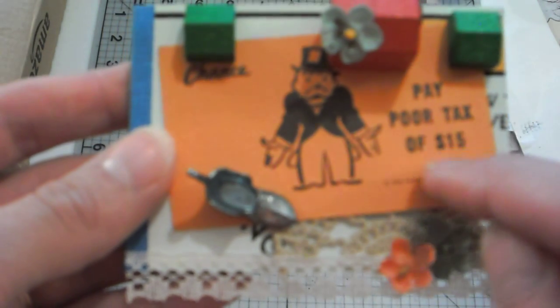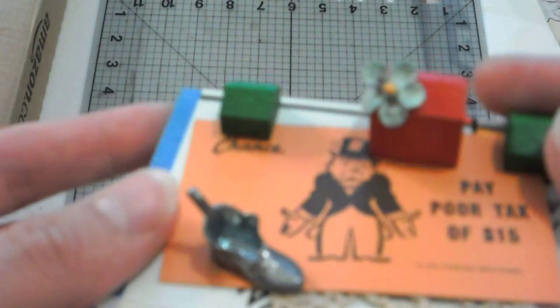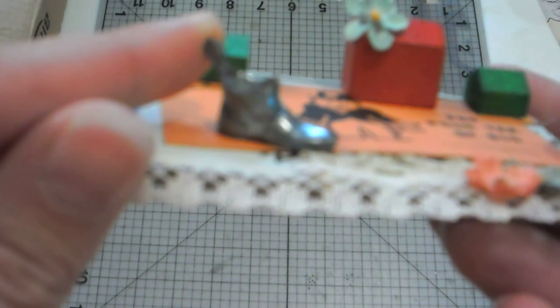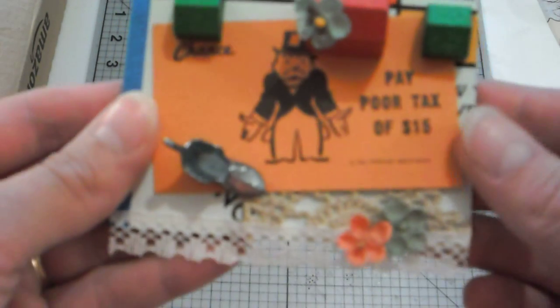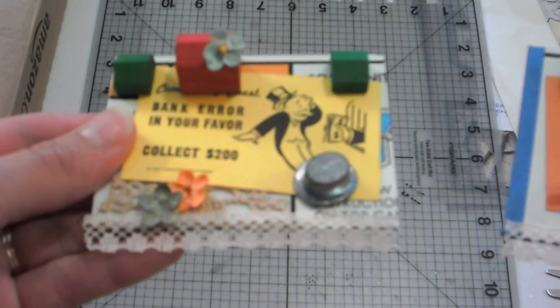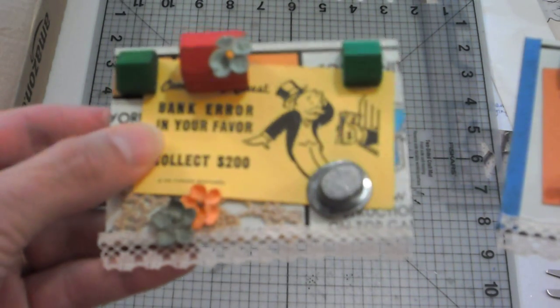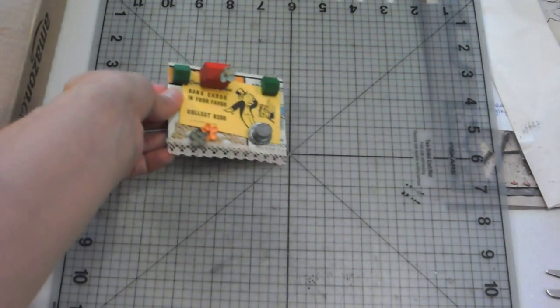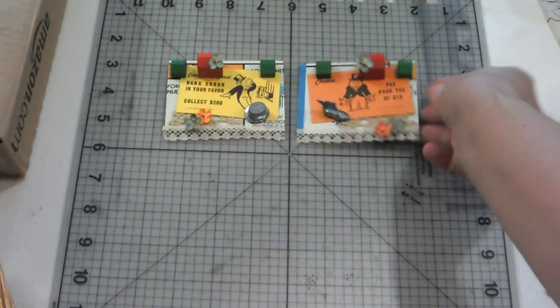Here we have a chance card, some little Monopoly houses, and these are the old wooden houses. We have the little Monopoly piece. And then we have a couple little tiny Prima flowers on there. So that is one. And the other one is pretty much made the same type of thing, except I used a community chest card and I used a hat instead. So those are my 2 with a Monopoly theme.